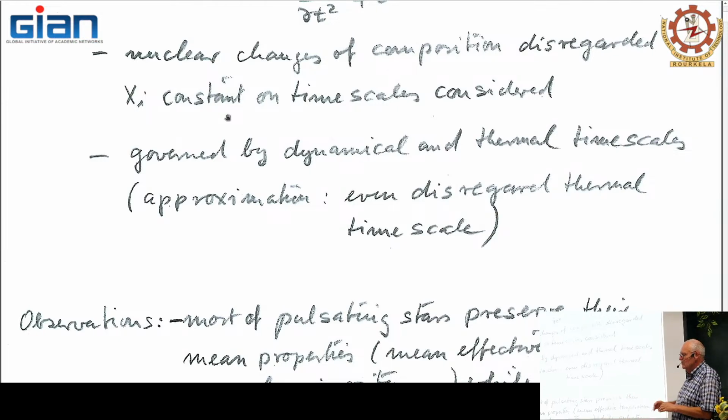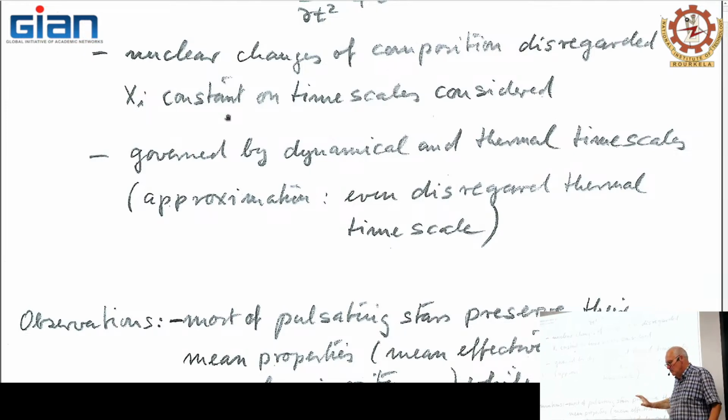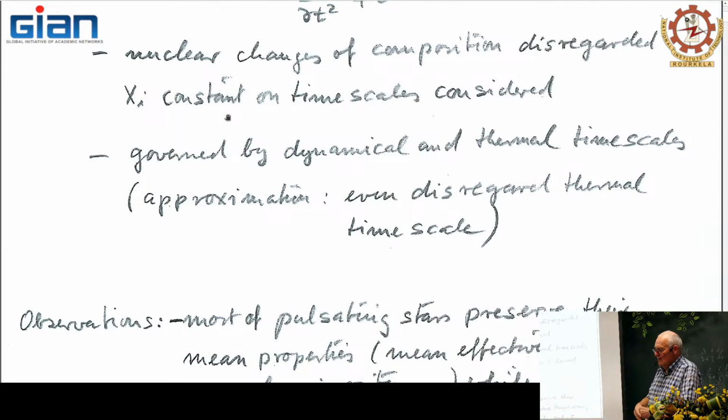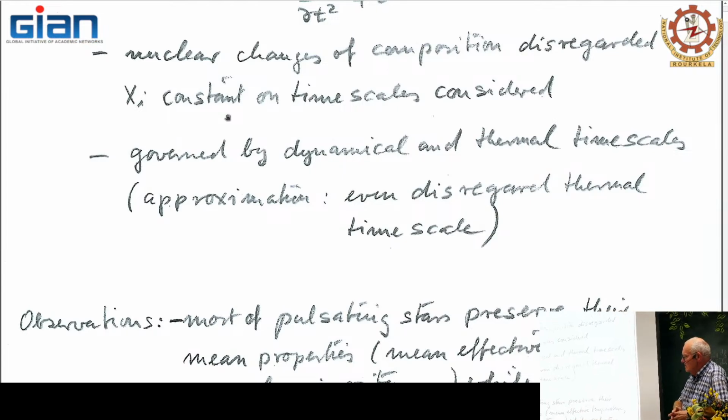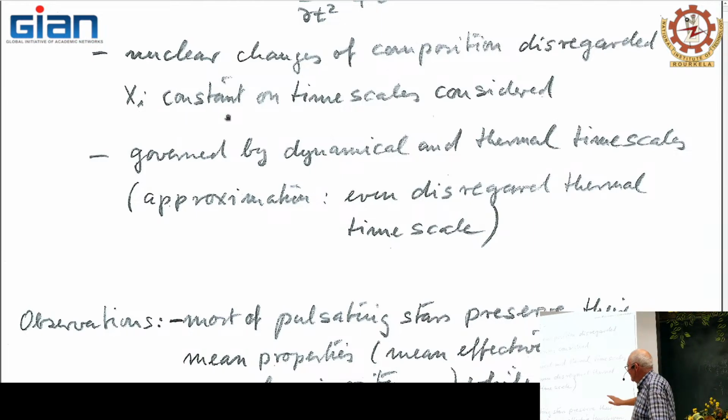You cannot completely disregard it. You have to go more into the details. So there's one approximation to the problem where we can disregard the time change of the entropy. The place where the derivative with respect to time according to the thermal timescale appears is the derivative of the entropy with respect to time. Well, we'll come to that in more detail.